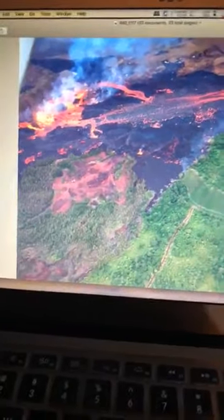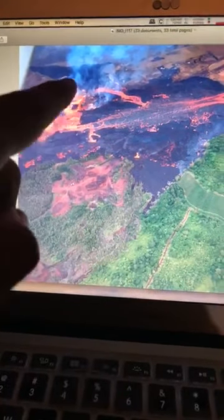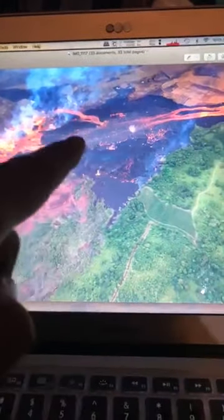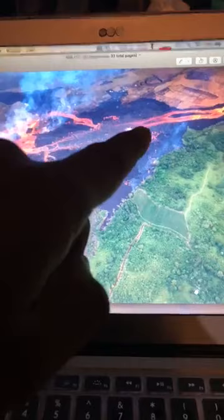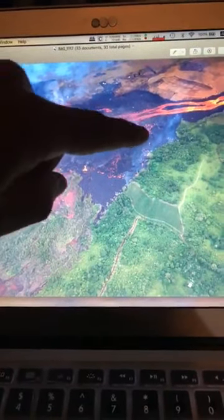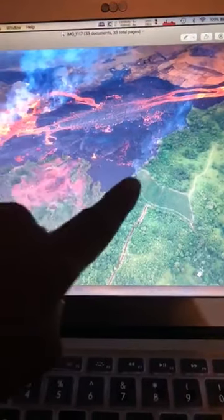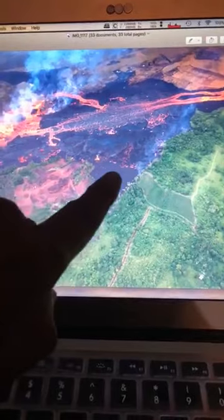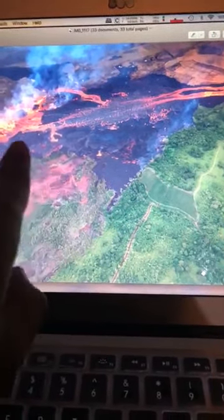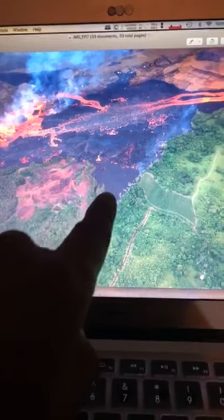There it is. Here's the area of the flow that's flowing down to the south, around the west side of Kapuho Crater, which is over here. And this big pond was also spilling over to the north. You can see there is exposed lava right there, and the flow actually seems to be red all the way down to the edge here, kind of continuing. I'm not sure how it bounds in here — the one on this side is active over here as well. And in this spot over here is the old lava right down in here.